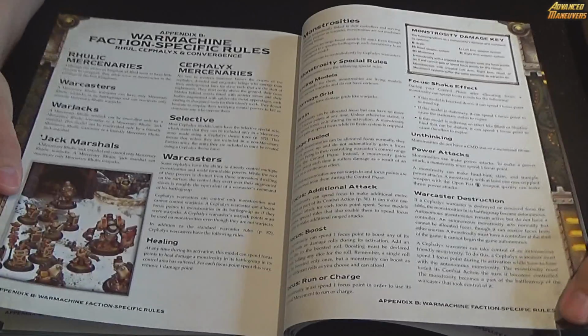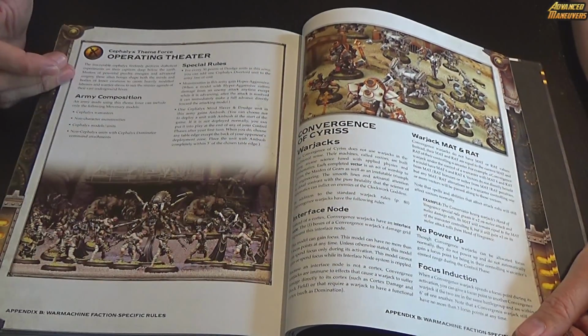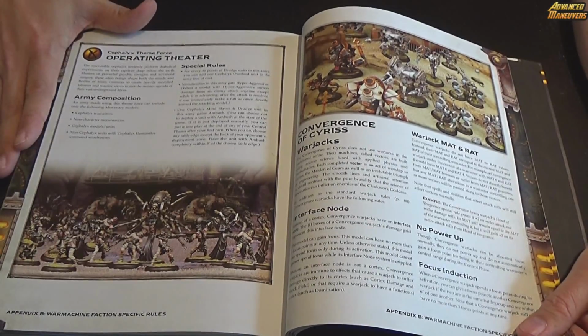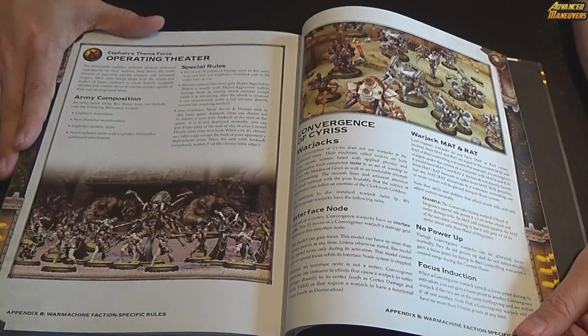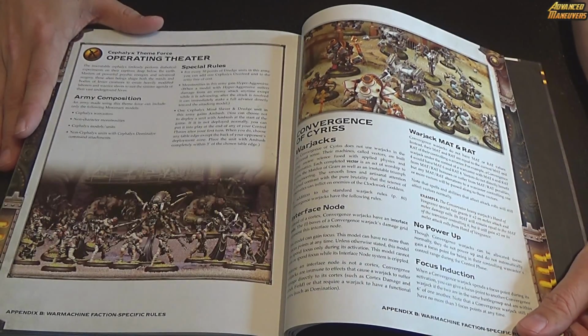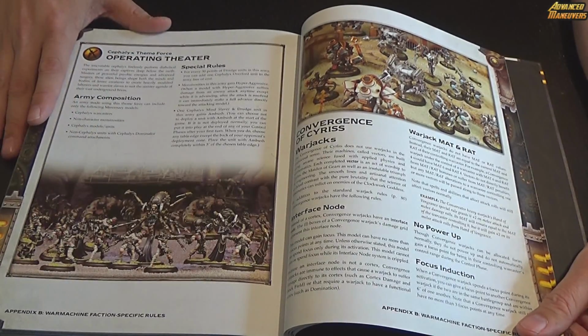You've got the Warmachine specific rules, and then you do have one theme list in here, and this is the theme list for the Cephalyx. This is the only current theme list in the game as of right now. There are new theme lists that are supposed to be coming out later in the year, but this is the one theme list, and this kind of gives you a taste of how theme lists will work.